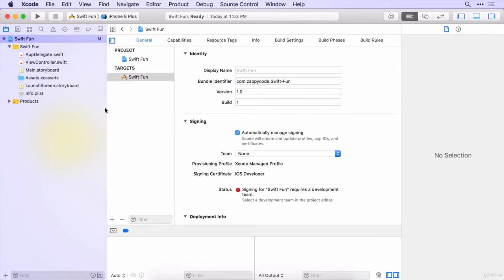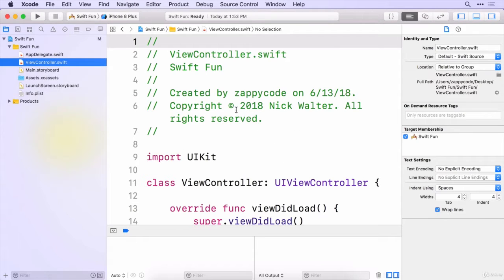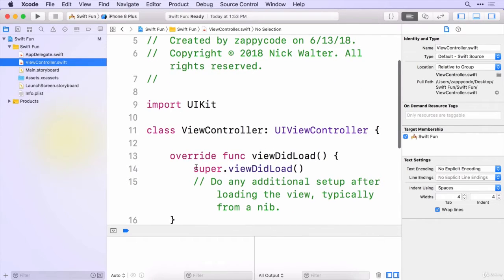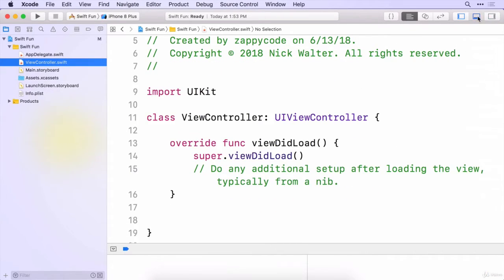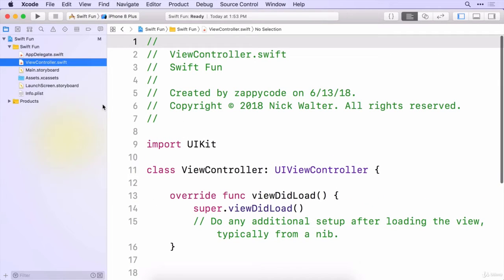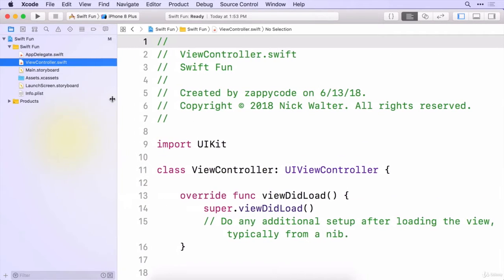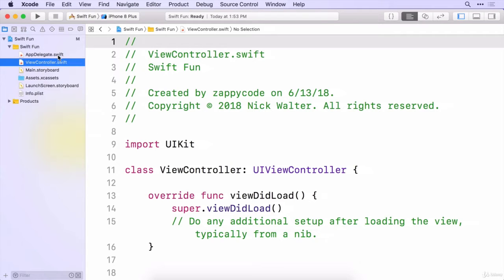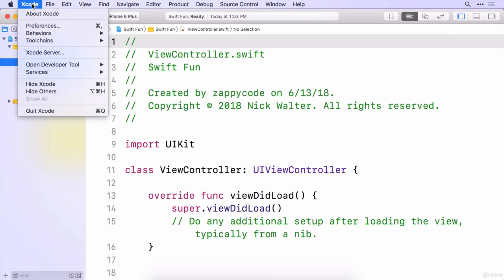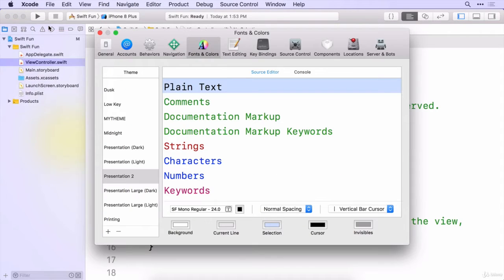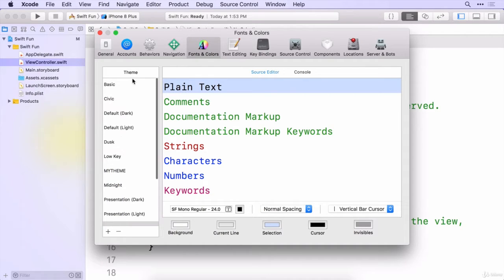One last thing that I'd like to touch on real quick before we move on to the next one is you can see the size of my code is quite big. I'm making it big for you so that you can read what I'm doing. I'm going to try and manage this to make sure that you can see the most on the screen, and I'm going to adjust the size of this so that you get to see the most code. But if you'd ever like to change the size of your own font, go up to Xcode and then Preferences. Inside of this, if you go to the Fonts and Color tab here, you can change the theme of Xcode.